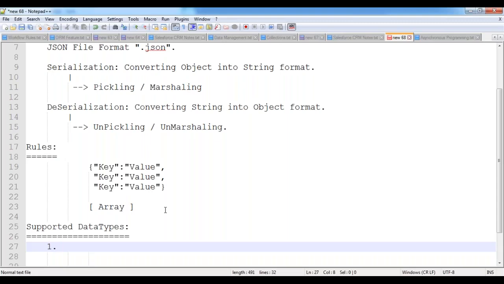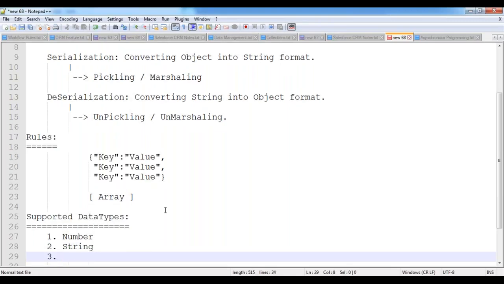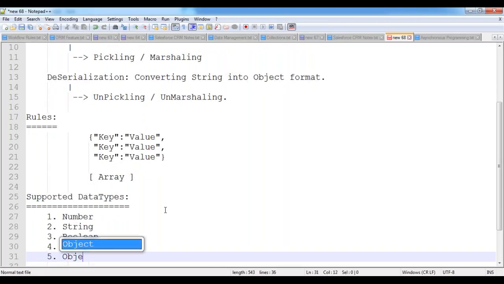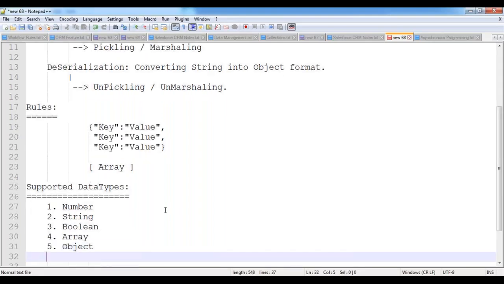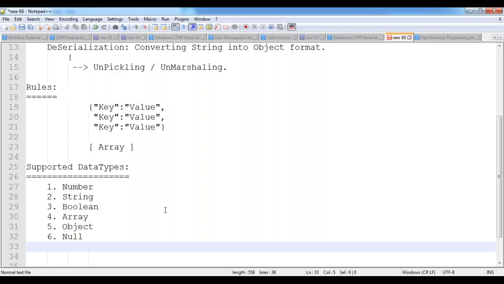JSON supports the number data type, the second one string, third Boolean, fourth array, fifth object, and sixth null.